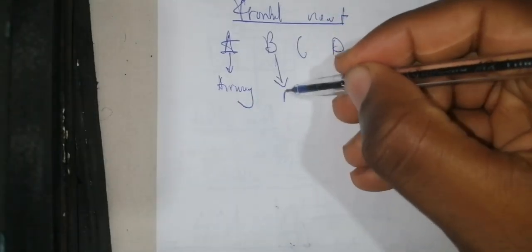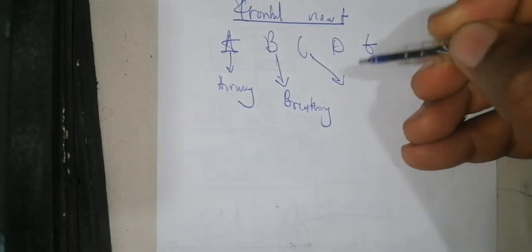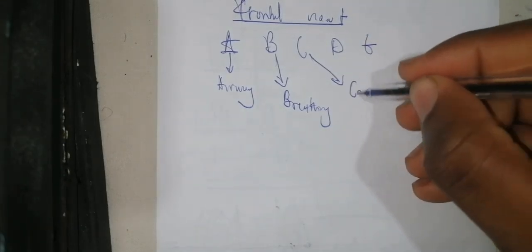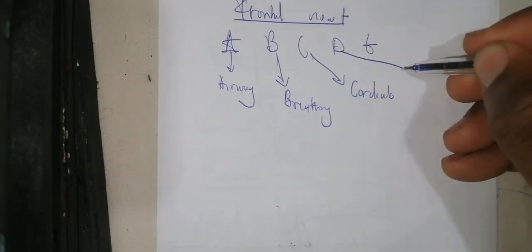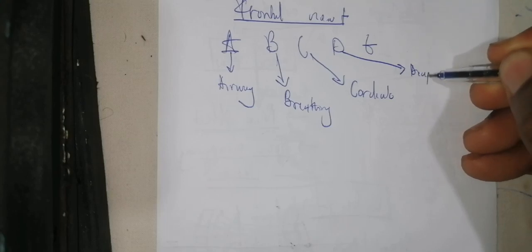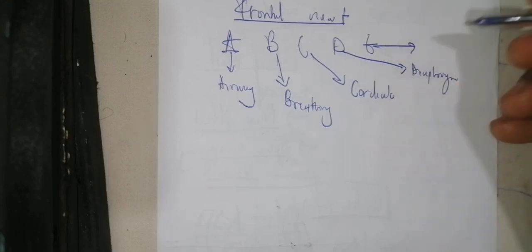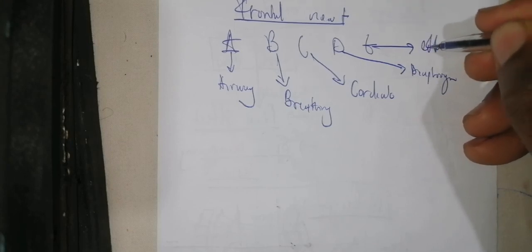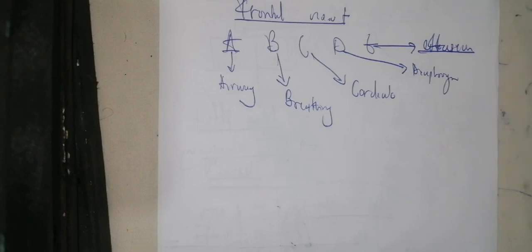B is going to show you the breathing pathologic signs. C is going to show you the cardiac silhouette and the cardiothoracic ratio. Is it clear? D is going to show you the diaphragm disorders, and then E is going to show you particularly the pleural effusion signs. Is it clear? Pleural signs.